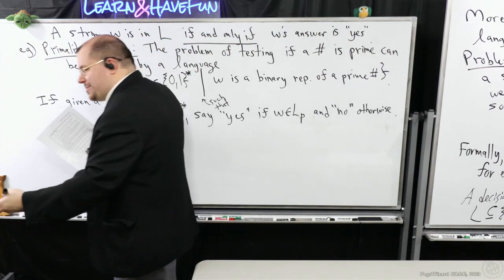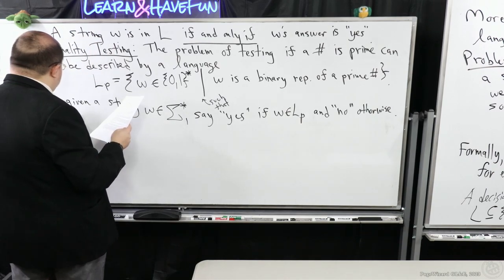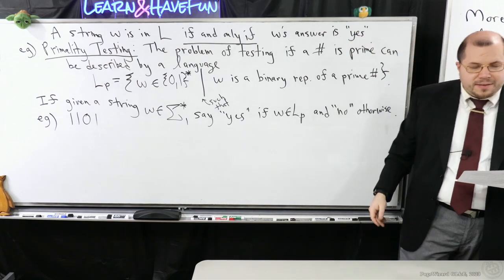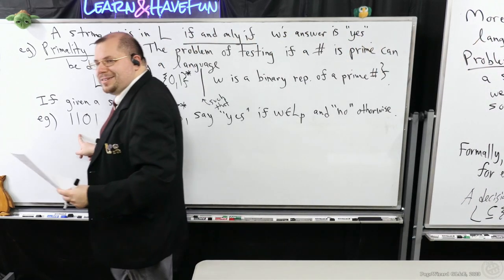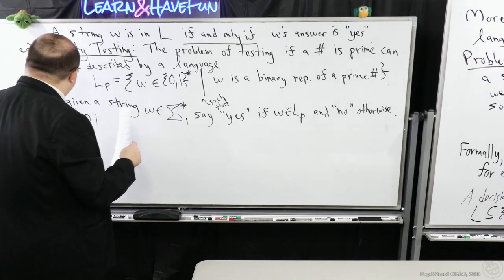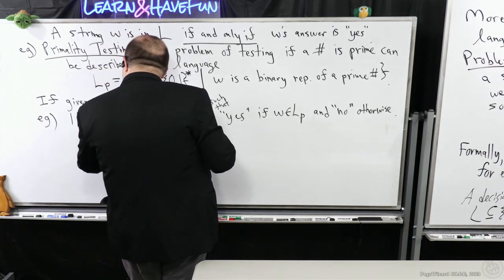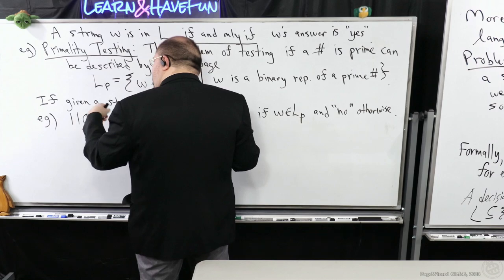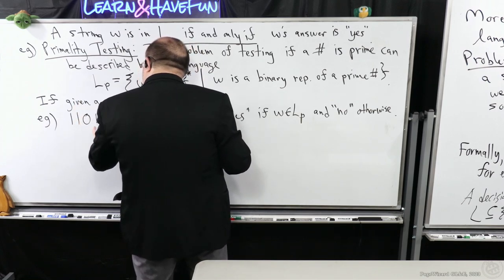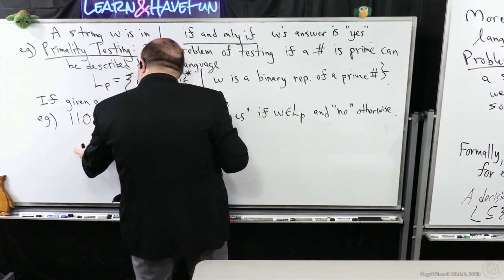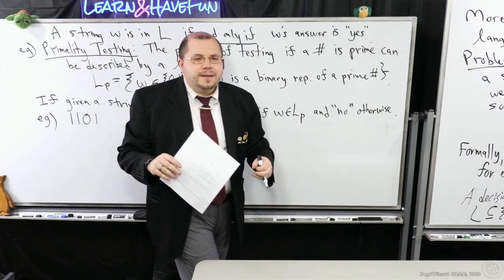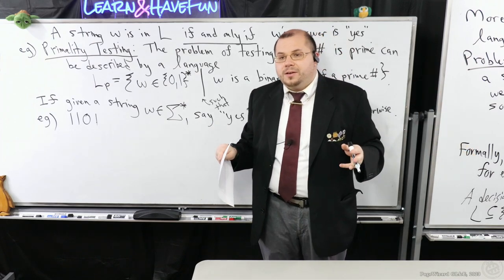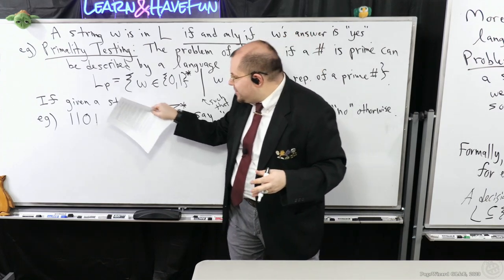So just as some examples, just to illustrate my point. If I give you a binary string 1101, is this in LP or is it not? Let's walk through how we would compute this number in binary and convert it over to something we're a little bit more familiar with in decimal. So let's see. 1, because it's 2 to the power of 0 times 1. 1 plus, okay, nothing for 2 to the power of 1, right? We go 2 squared. So 1 plus 4, that's 5, right? The next power of 2 is what? We have 2, 4, 8. It is a 1 there, so we take our result of 5 plus 8.